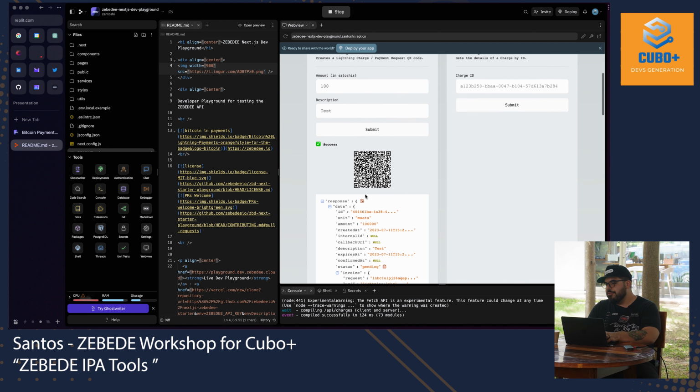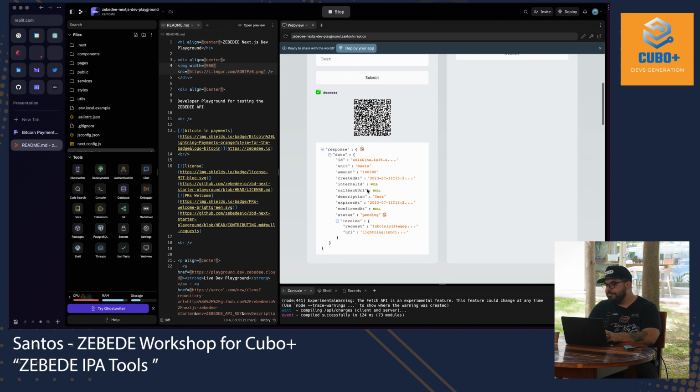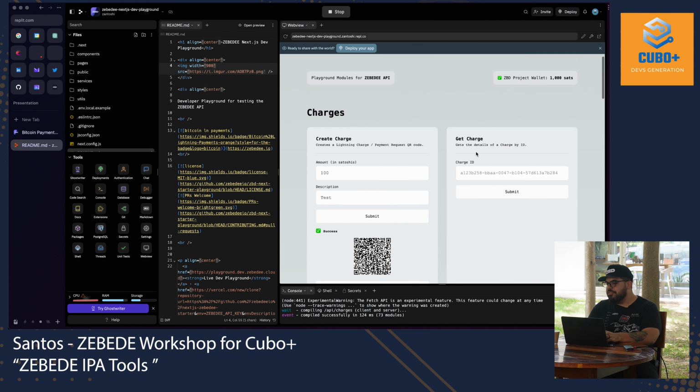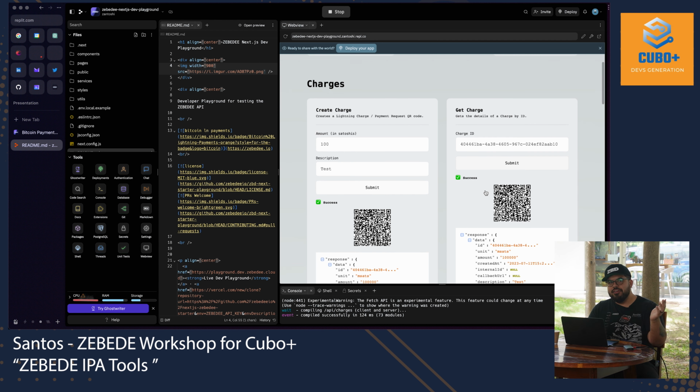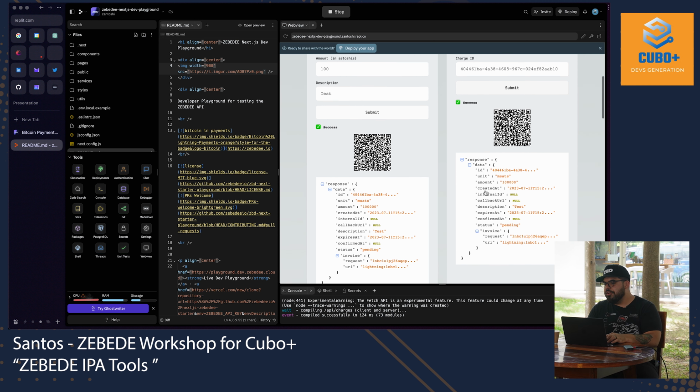I'll send that out later today. Yeah, so you can run through all of these different playground modules. All this code is open source, so you can view what the code is in JavaScript or React that is being used to perform these actions. So there's also a lot of different starter code-based examples.